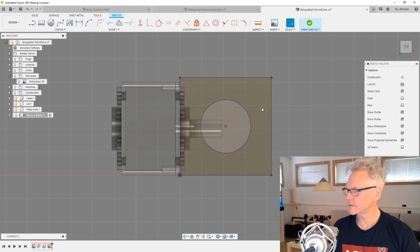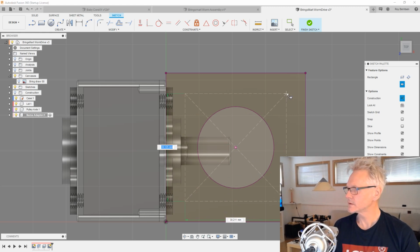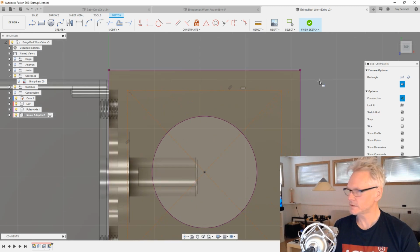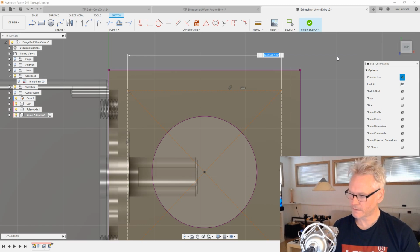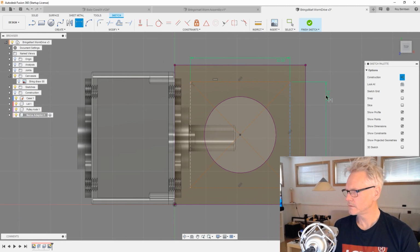And I'm gonna project the body again. We are going to do R for rectangle again, and center rectangle. We can hit X for construction lines. Just drag it out, and if I remember correctly, I don't actually remember, I think they are 32. Or are they 31?